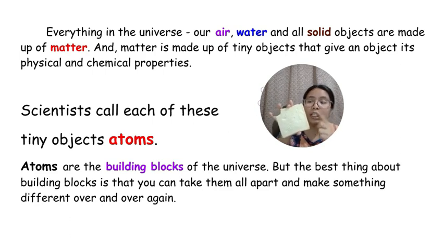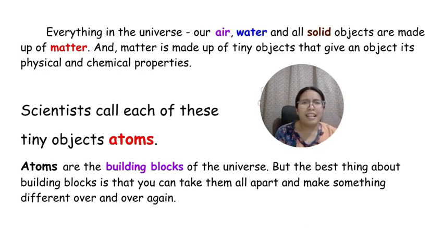Physical property, ito yung nakikita natin ngayon. Physical property, square siya, color white, may brown sa gilid, mabango siya. These are the physical properties. Ang chemical properties naman, ito naman yung makikita natin through time kapag nagbago na tong itsura ng isang tinapay, dahil gumalaw yung mga tiny objects sa loob. Kaya makikita o nakikita na natin ang chemical properties nito.